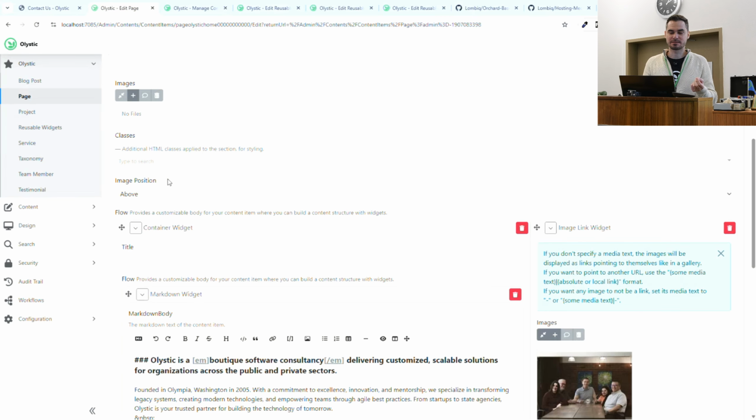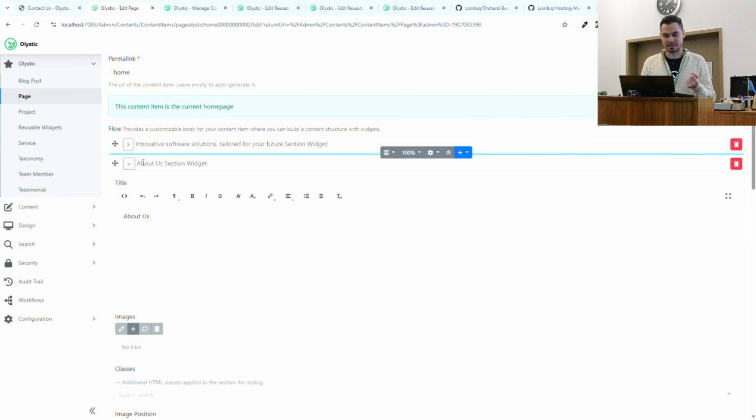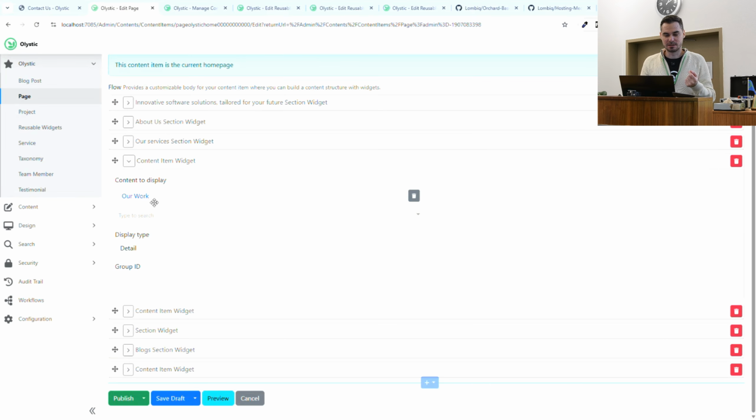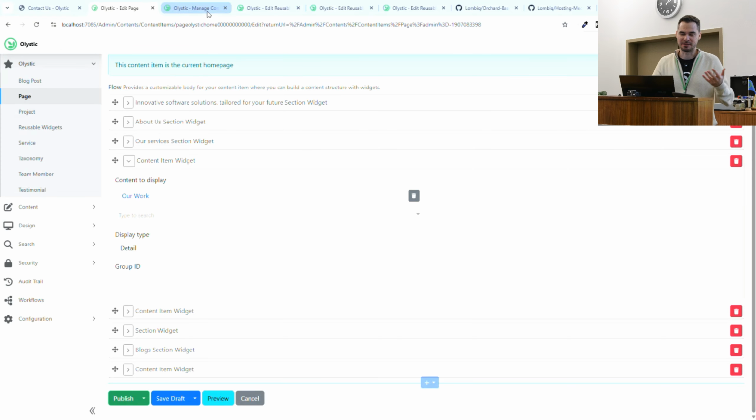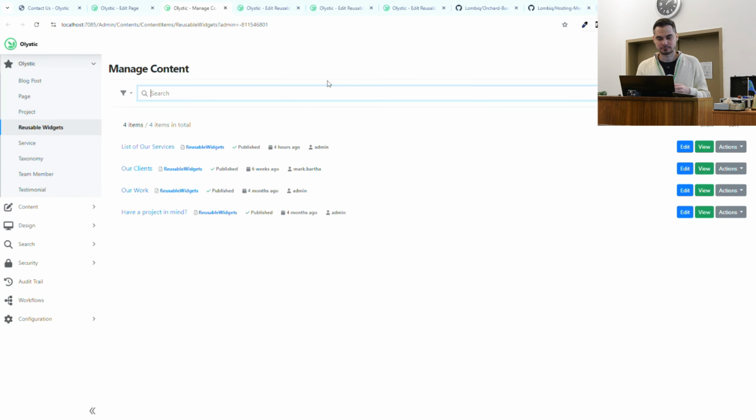So in this case, you can see that on the home page, the Our Work reusable widget content item is displayed, and on another page, I don't know where, it will be reused again. So the admin editor doesn't need to worry about these kind of things, to re-implement them or refill them with data.